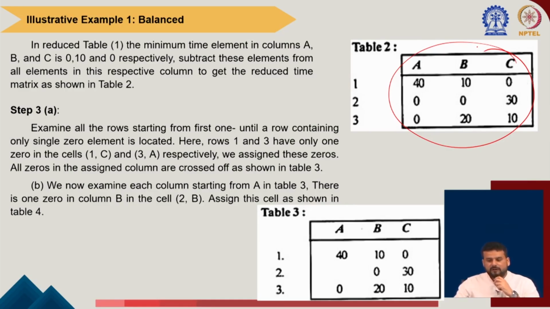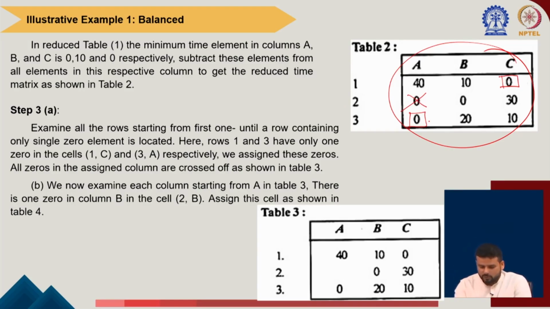Now we'll do the allocation. We go to the first row and check whether we can make an allocation. Yes, we can, since only one 0 is there, so we will encircle this 0. All other zeros in its column we strike off; where there is no other 0, we don't strike anything. Now the second row: we have 2 zeros, so for the time being don't touch the second row. In the third row we have exactly one 0. Again we assign this 0 and strike off all the zeros in that particular column and row where we have done the assignment.